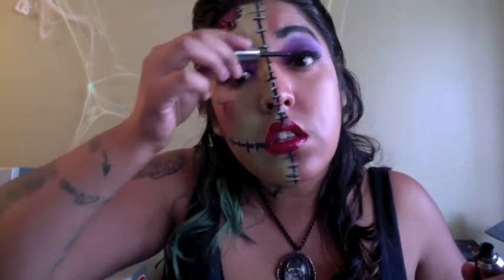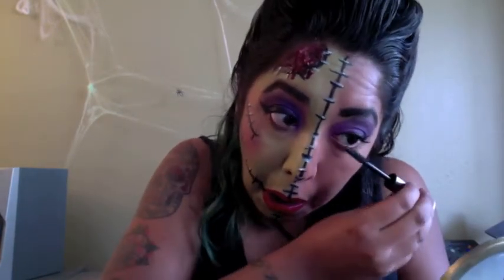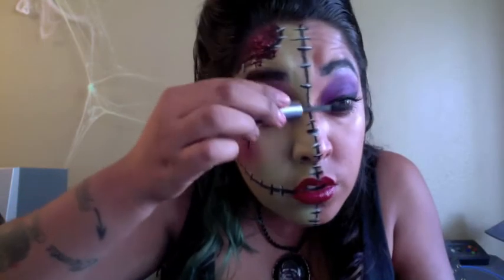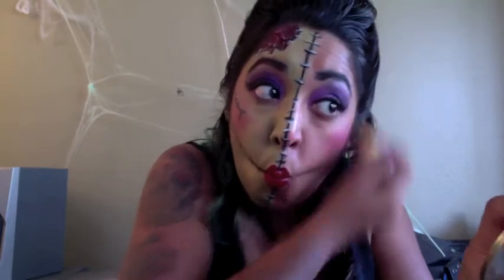Once again, you can use eyelashes for this look. That's what I usually do, but today I just didn't want to waste any. I'm not going to go out anywhere with my zombie makeup today, so I just figured I'd put on regular mascara. And of course the NYX Blush in Desert Rose.